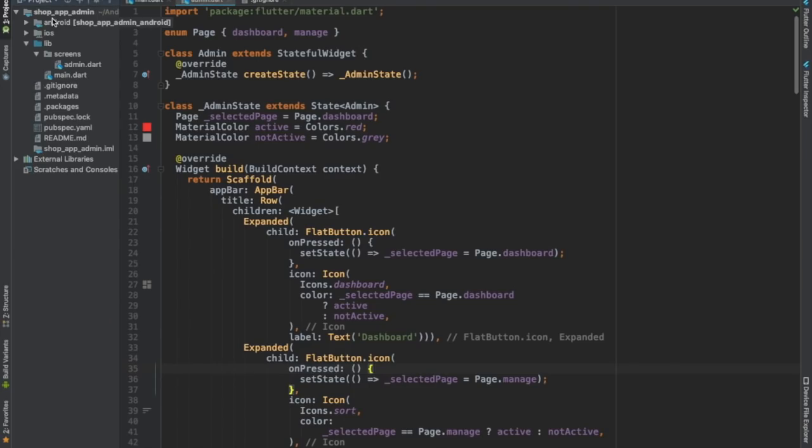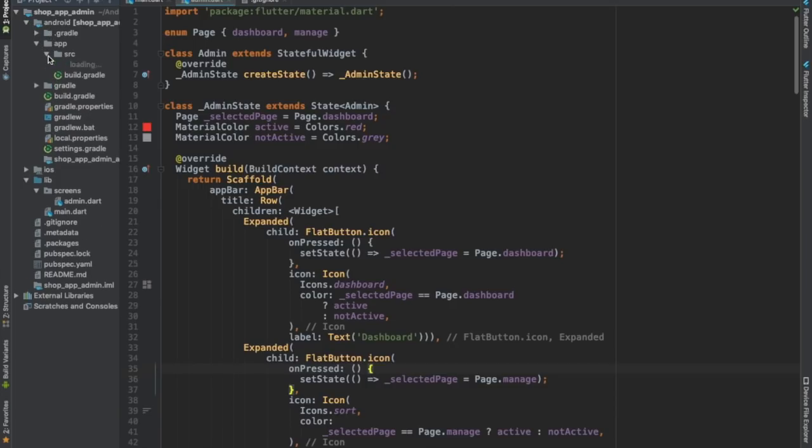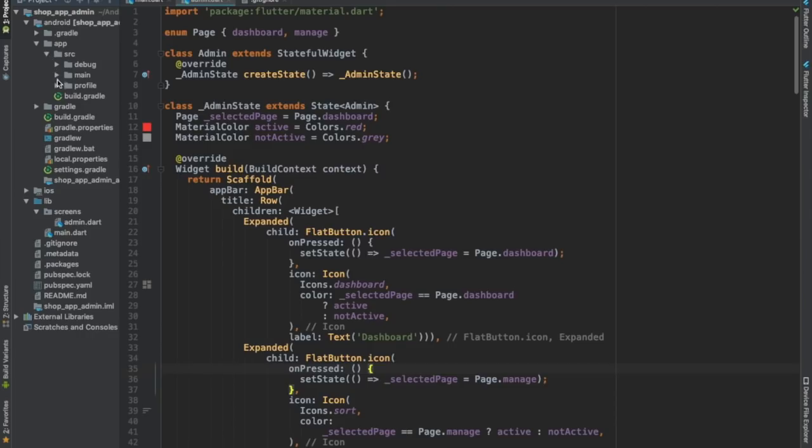The first thing you're going to do is get the package name, and you're going to find this under Android, under app, under source, and here you will open the manifest.